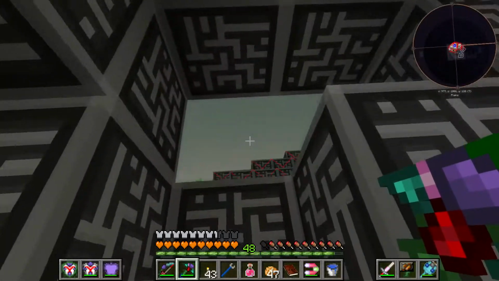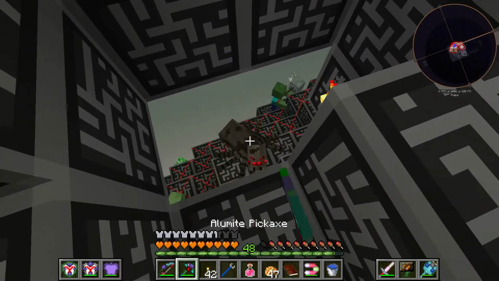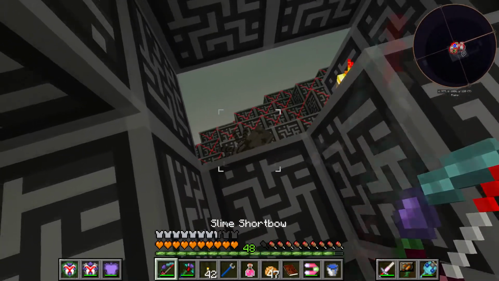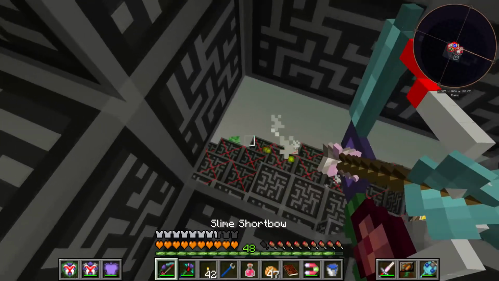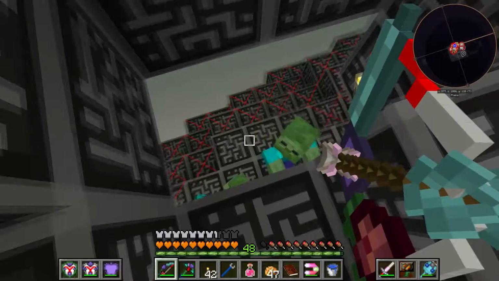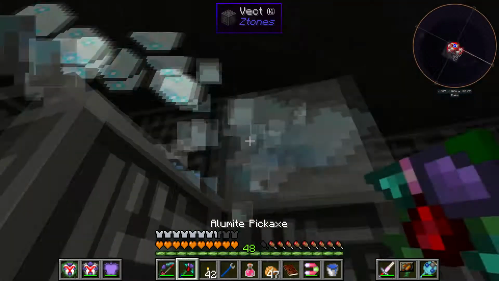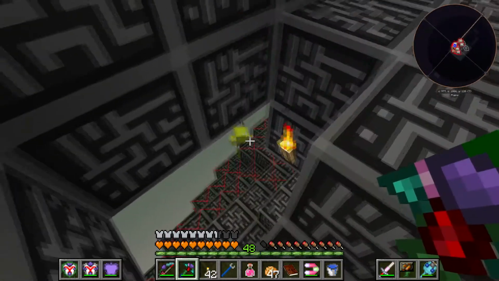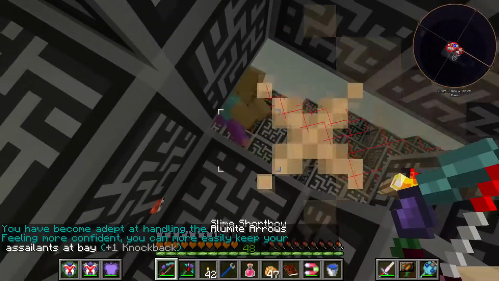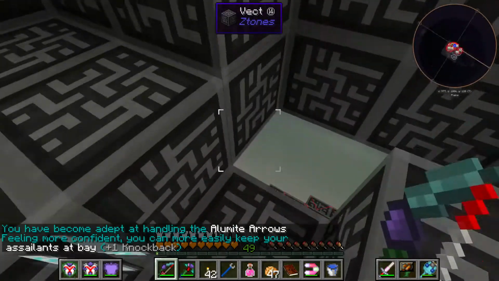Oops. Oh boy. Well, there's where all the bad guys are. Holy cow. Did I see TNT? I just saw TNT. TNT. Dynamite. Gold skeleton. I'm gonna win this fight. Sweet. Knockback. Knockback on my bow.